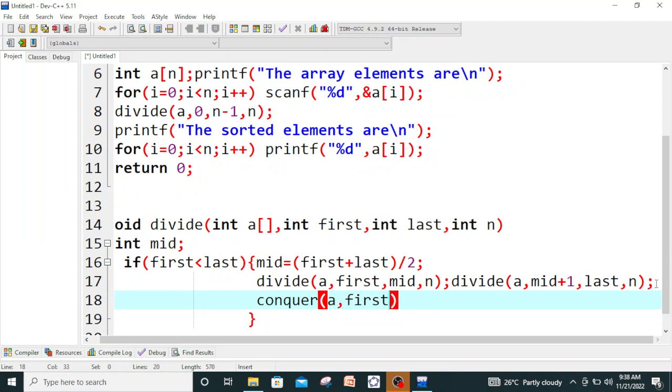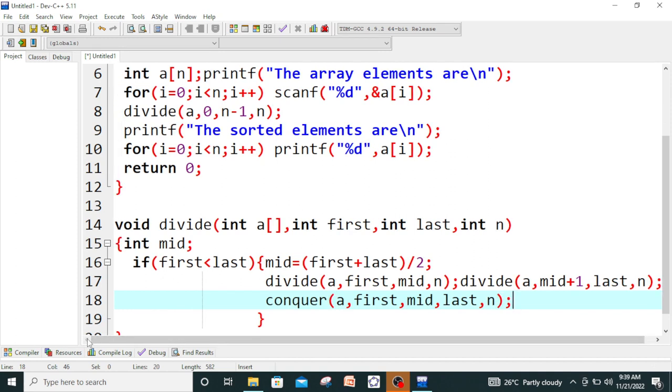First, mid, due to this mid, the number of arguments inside the conquer function will be 5. Last, and the last argument of the conquer function will be n, the size of the given array. So our definition of divide function is complete.